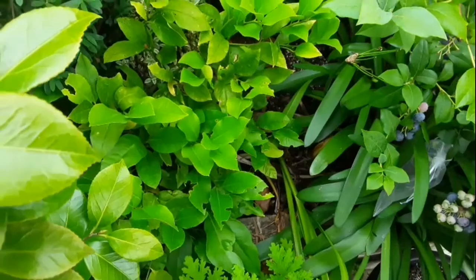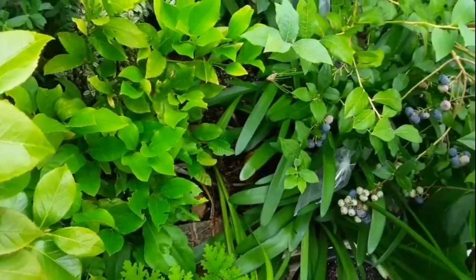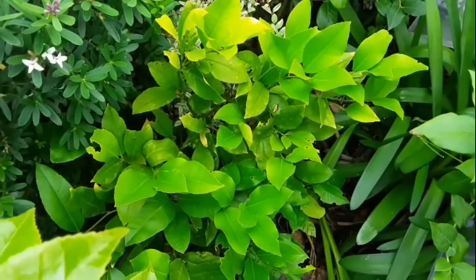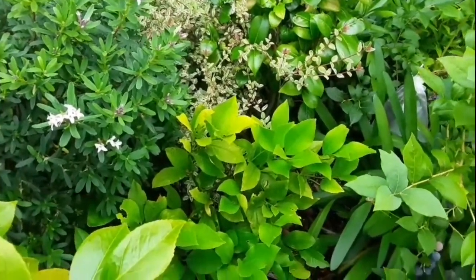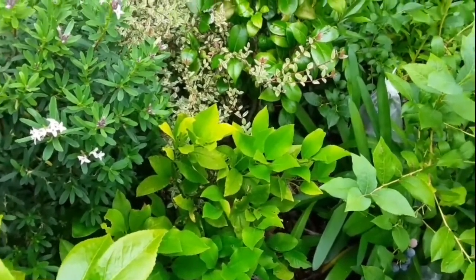Down there is my in-ground lemon. It's the best summer it's had so far. It's put on the best growth this year and looks the healthiest. It's even got a lemon or two set on it. They don't tend to get very large outside here because obviously the cooler climate and the shorter season, but it is nice to see lemons set on it.